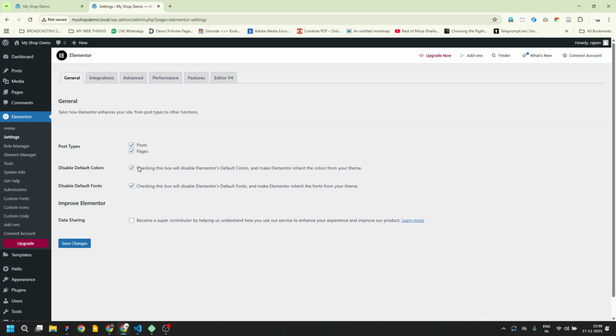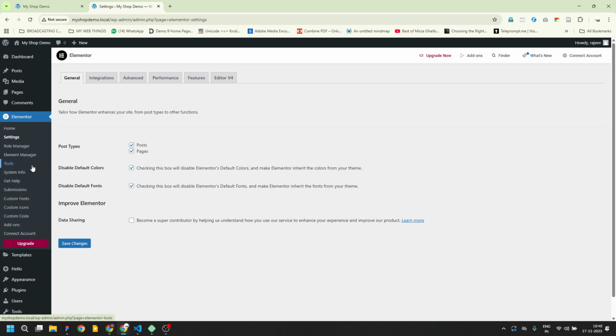So make sure, and you can read this also, don't just follow me. It says checking this box will disable Elementor's default colors and make Elementor inherit the colors from your theme, which is what we want. Checking this box will disable Elementor's default fonts and make Elementor inherit the fonts from your theme, which is fine. Okay.